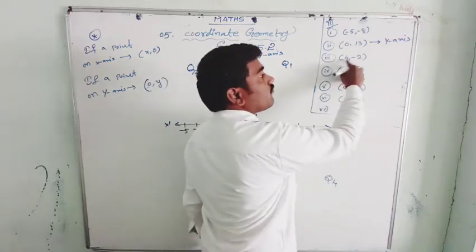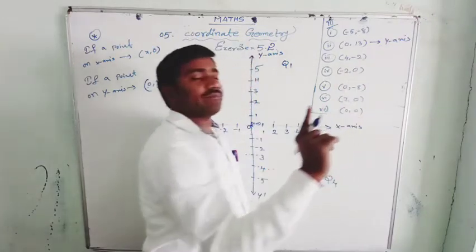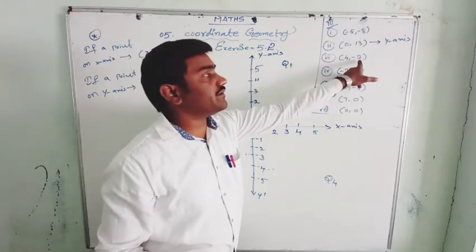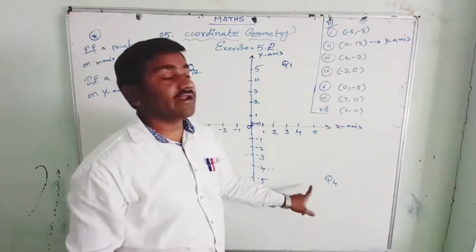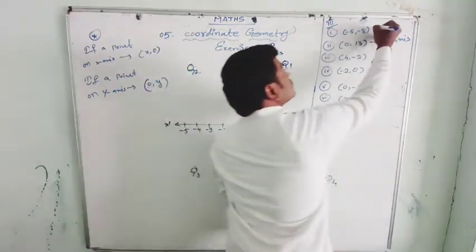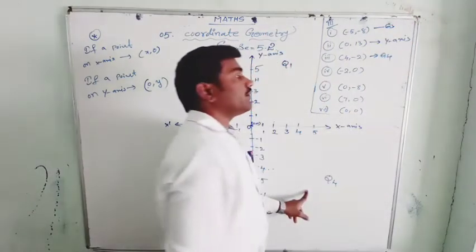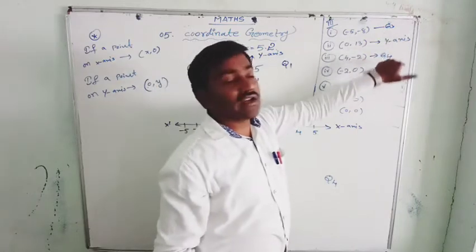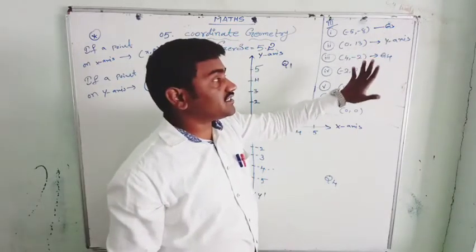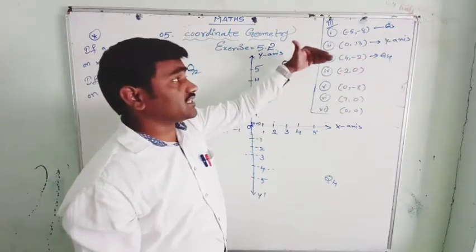And see that here 4 comma -2. It is not on the axis. Here plus and negative. That means it is in quadrant number 4 actually. So this is in quadrant number 3. This is in quadrant number 4. Okay, it did not ask in which quadrant they are lying. Only they ask on which axis?